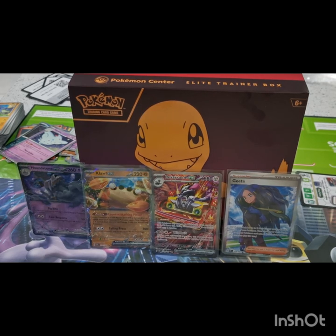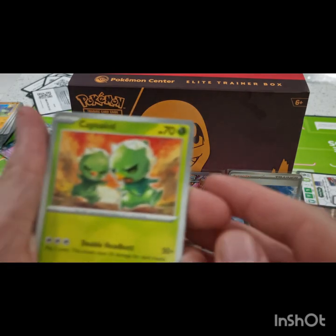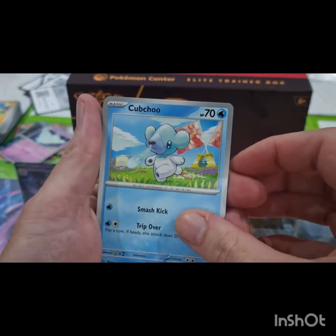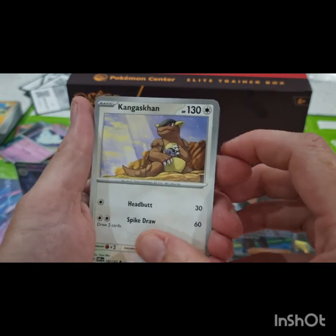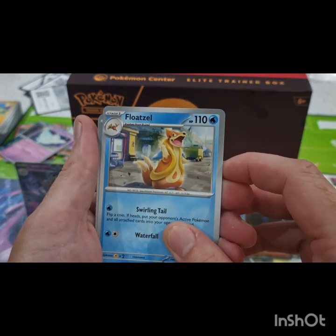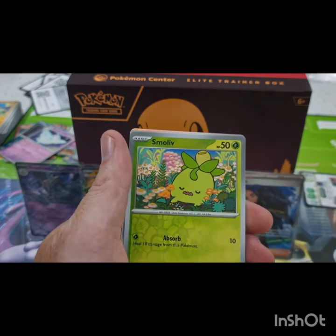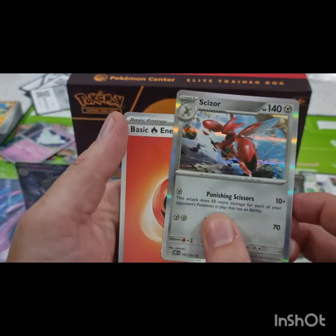Okay, on to the final pack — pack number 11, last pack magic, that's mine. Let's go! How funny would it be if I'm the one to pull the Charizard? Here we go — Capsakid, Drillbur, Cubchoo... come on, help me out here! Spoink, Kangaskhan, Wiscash — doesn't look like it guys, looks like a complete squib. Floatzel, Bunnelby, Sableye, and a Scizor. Not great guys, not great.